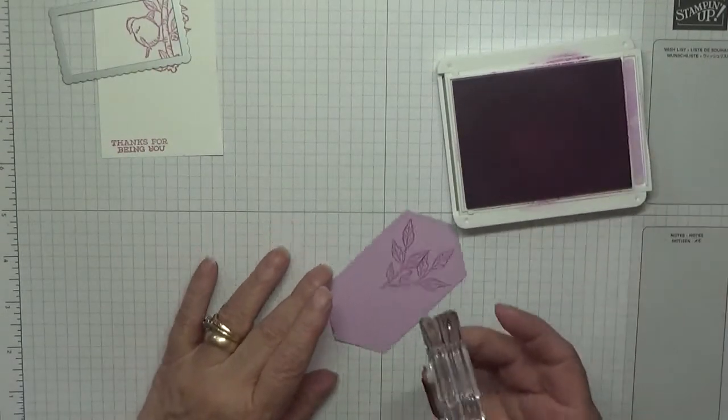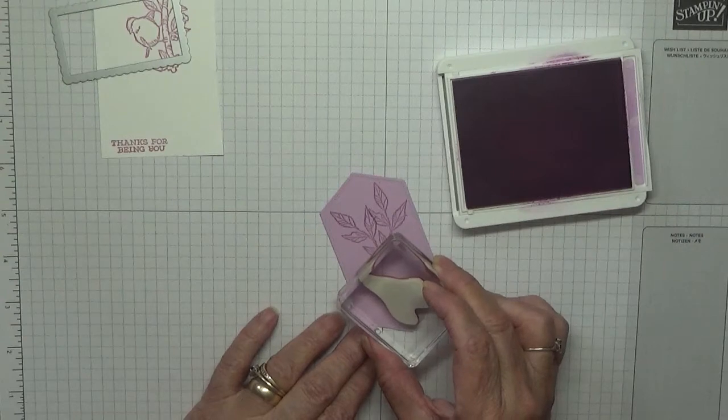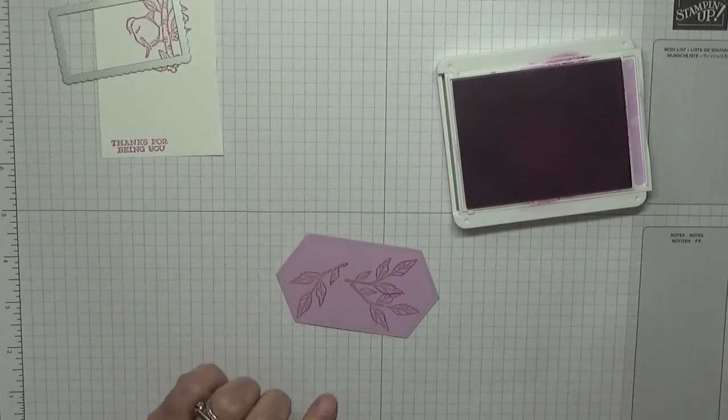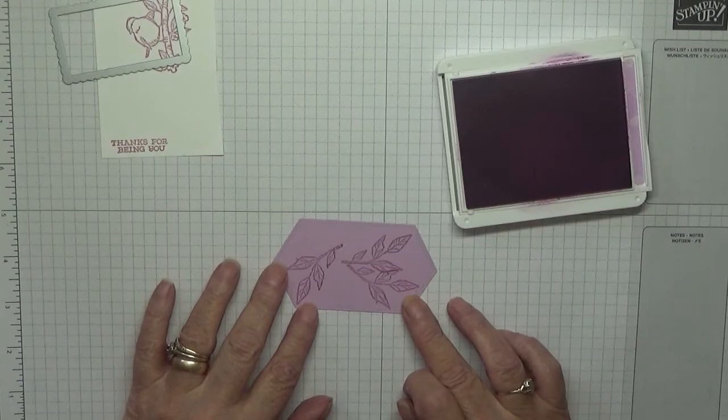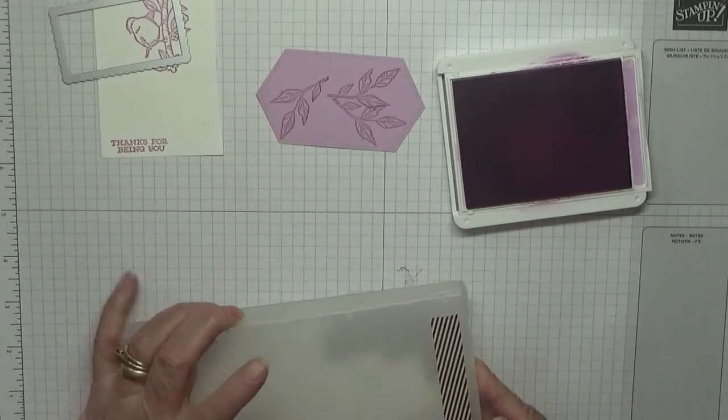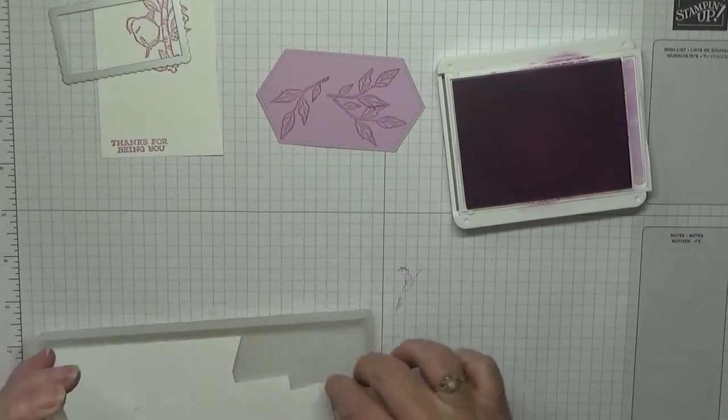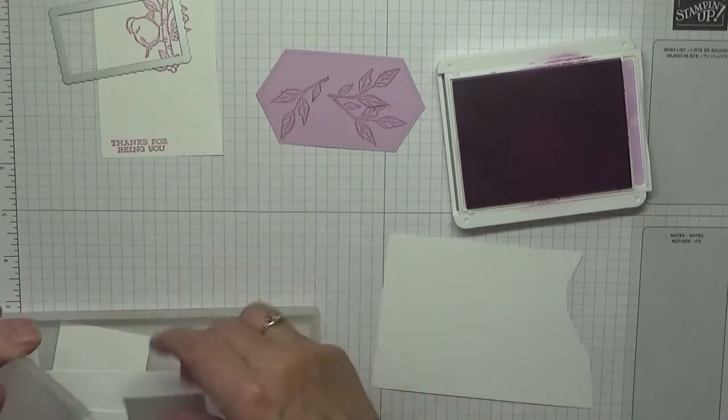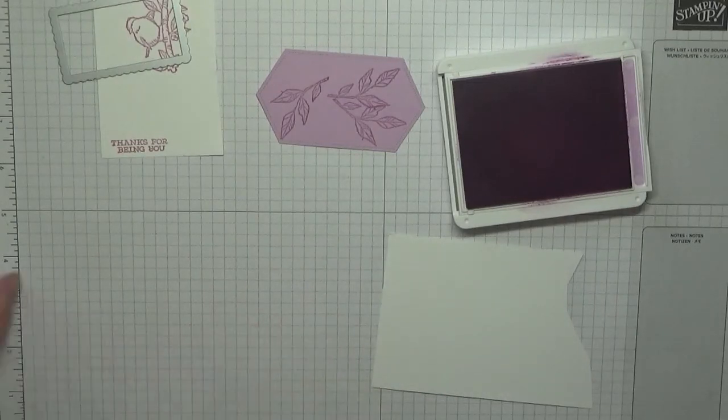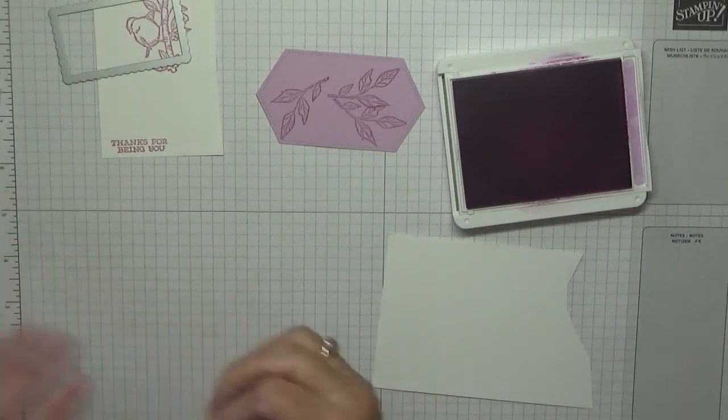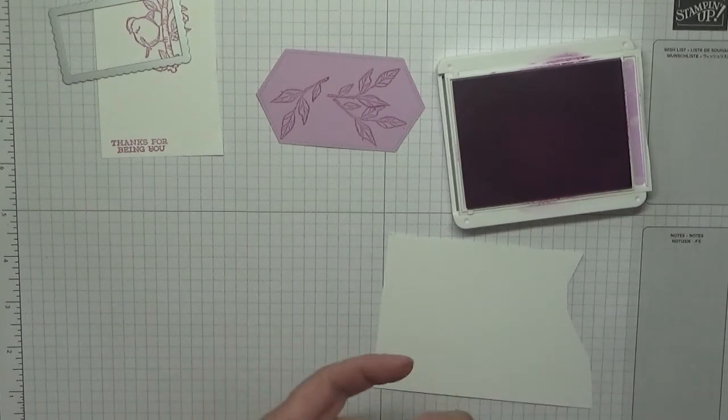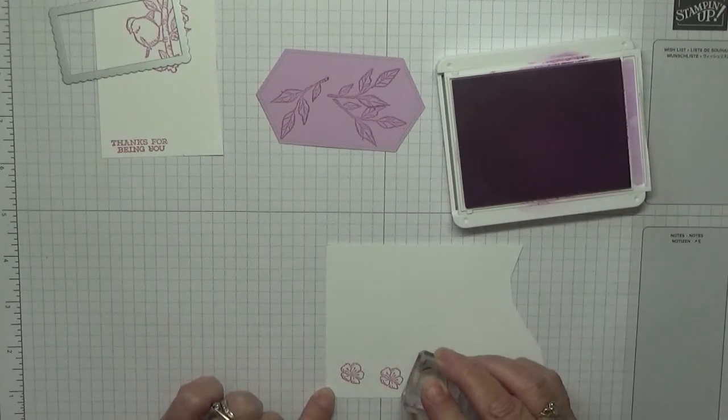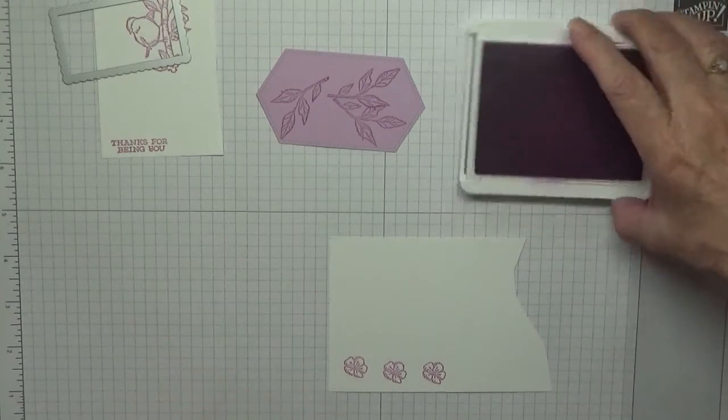One this way, and we'll put our bird there. Wonder that will be chopped off. We need to stamp just looking for a scrap of white for the flower. We just need three of these. We'll need to cut these out by hand.